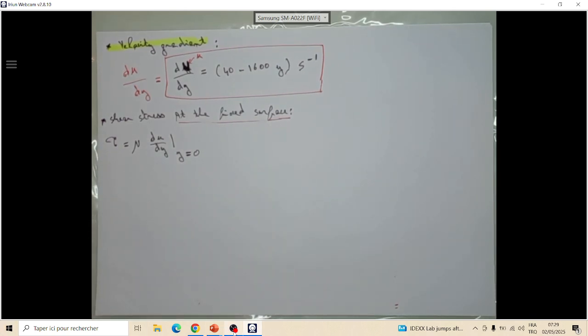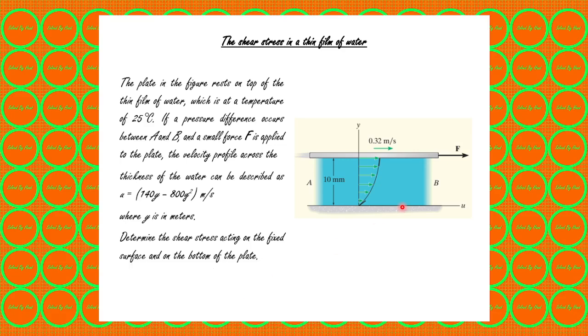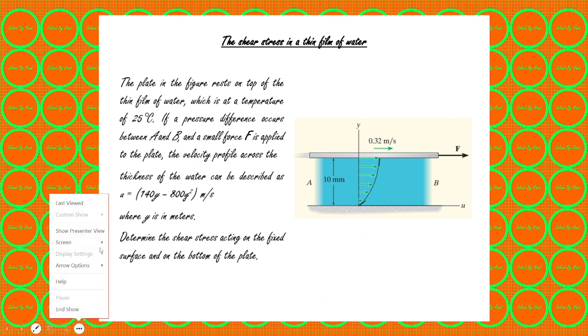Let's go to the figure. So this is the fixed surface. What is the value of y near the fixed surface? It is equal to 0. Here we can see the axis of y, so near the fixed surface, y is equal to 0. It starts from 0 and starts increasing. This is the origin of the axis. Let's go to our paper.